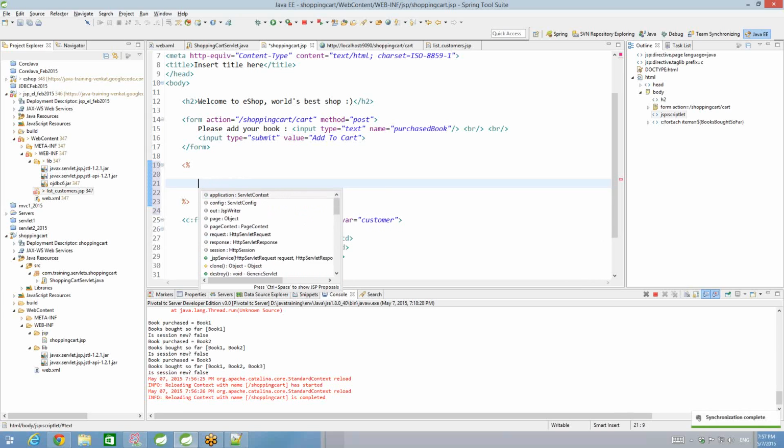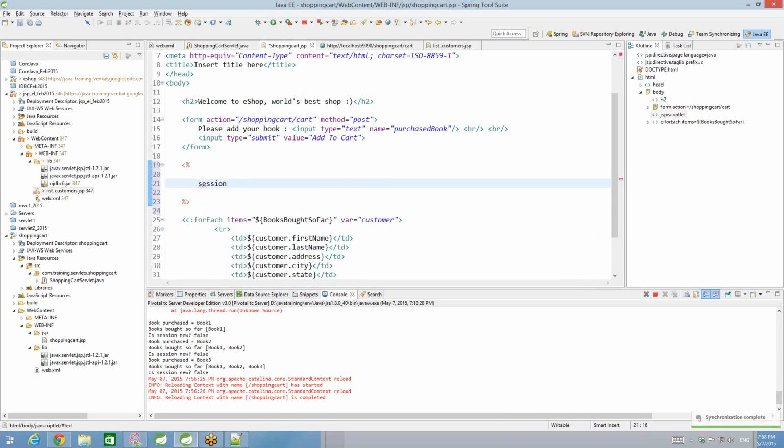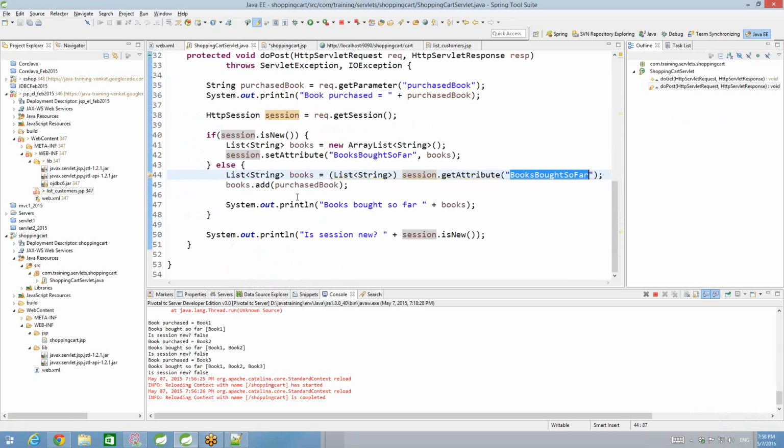Similarly, you can do session also. Session is an instance of HttpSession. JSP is making that available for you. These are called implicit objects, meaning without you having to do anything, these objects are available for you to use as if you had defined them here in your servlet.